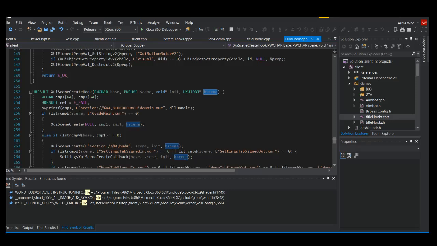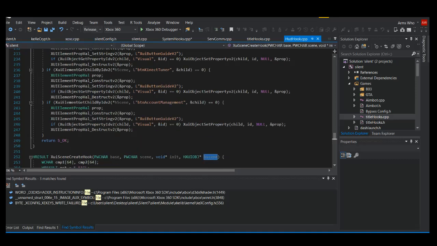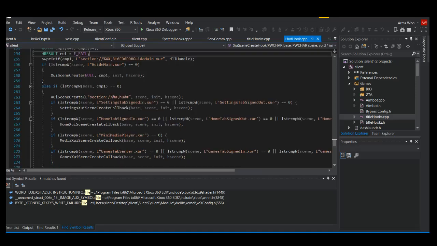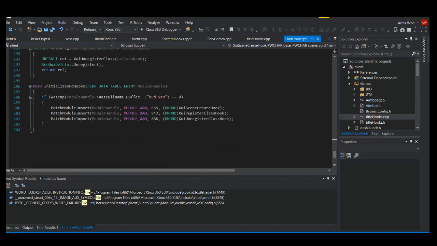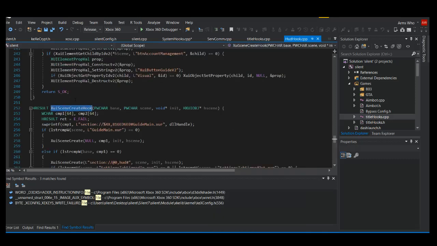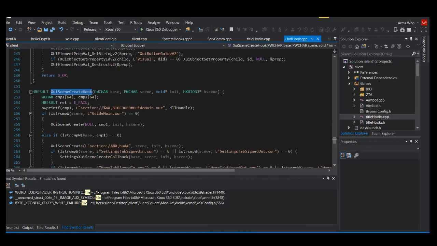So in C++ you have a function, and then you can call that function from another block of code. So this one right here, you can go to it, create hook. You have the, what is that called?